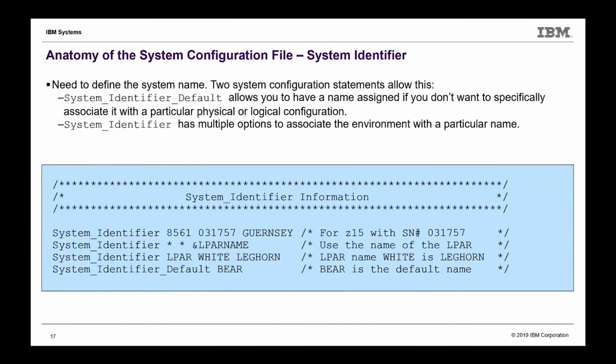What you need to consider there is, are there scenarios where you have multiple LPARs that have the same name, right? Because you may have multiple CECs. Or in a DR environment, whether you want to have something different there. And then a case here where we're specific about, if I'm in LPAR White, I want to call it Leghorn. So for different LPAR names, I'm going to give it a z/VM system name, something different.